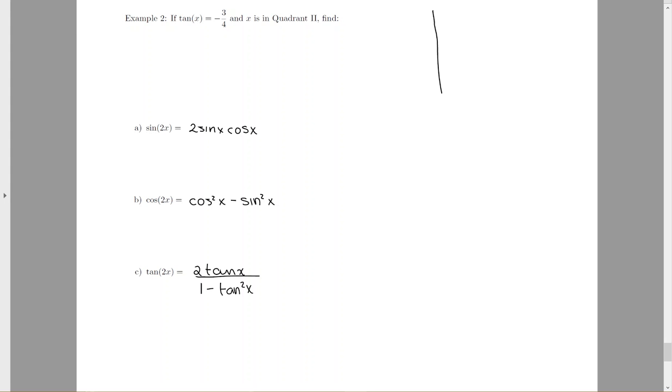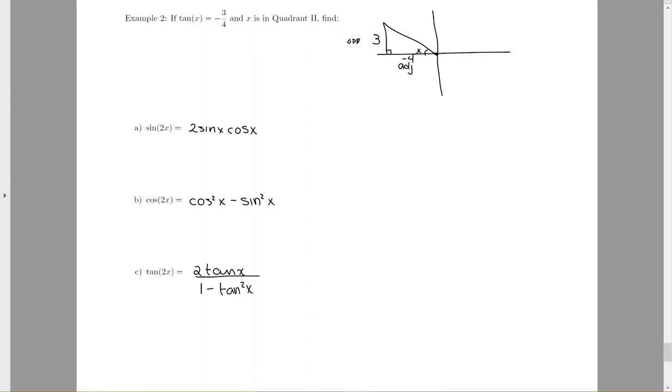So let's go into quadrant 2, which is over here. Draw up my right triangle. Okay, and we're using x as my angle. So tangent is opposite over adjacent. Now it's a little misleading where that negative should be going, but if this is my opposite side, notice that's up in the positive direction, so that's going to be +3. The adjacent over here is on the negative x-axis, so that's going to be the side that's -4.